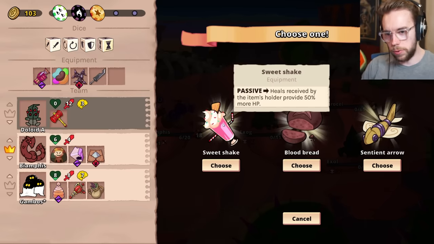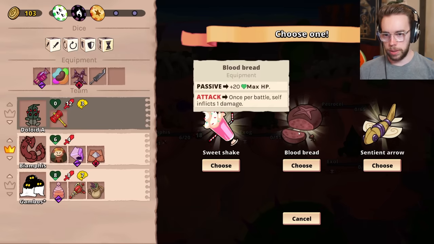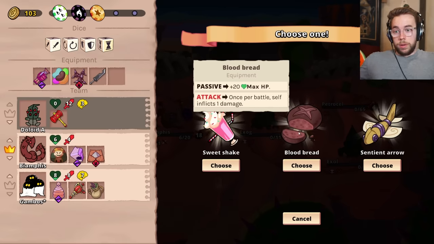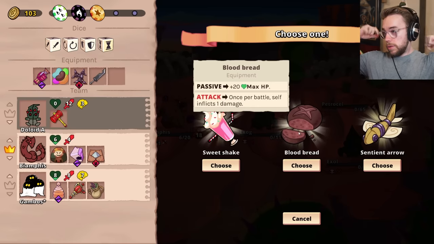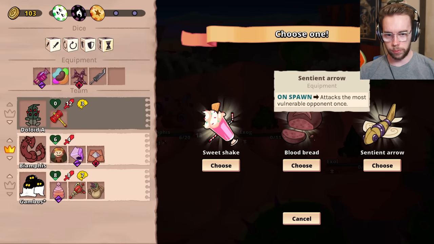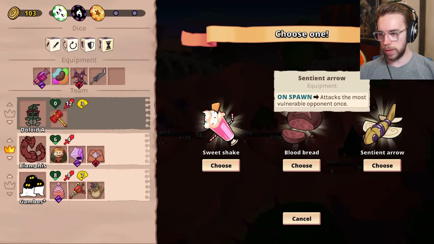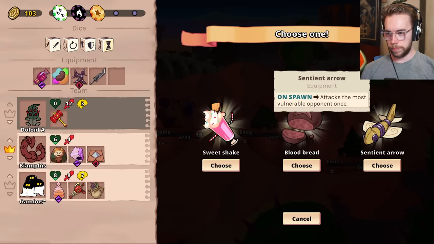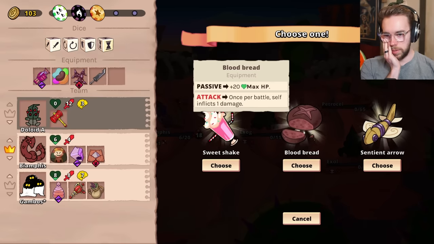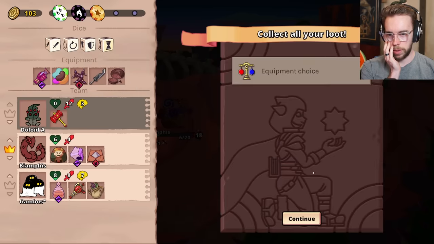Passive heals received by the item's holder provide 50% more HP. Plus 20 max HP once per battle, however, self-inflict 1 damage. That's just kind of like free 20 HP because you'd have to play 20 battles to lose the max. That's not bad. On spawn, attacks the most vulnerable opponent once. I feel like that could be cool, but that's not really what our build's going for. Like, at all. Maybe we just get this max HP one, because we'll give it to somebody. Whoever's replacing Deloid needs to be able to take a lot of damage, you know? We'll do that.